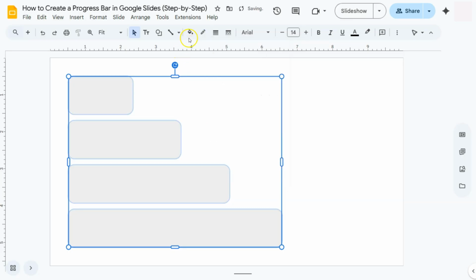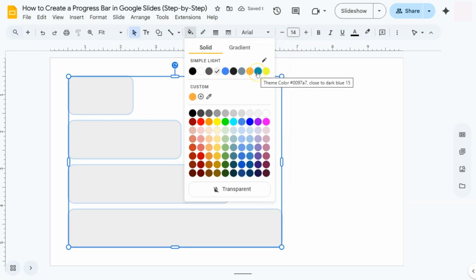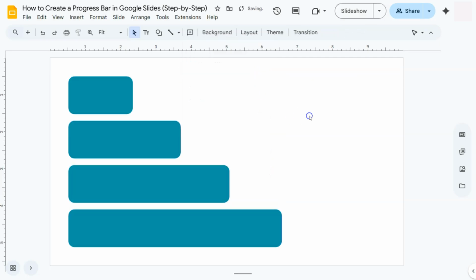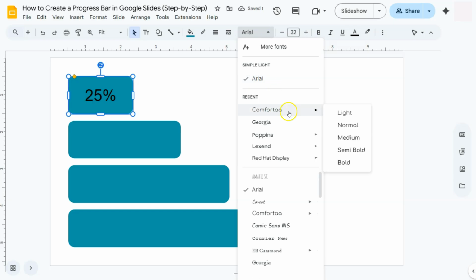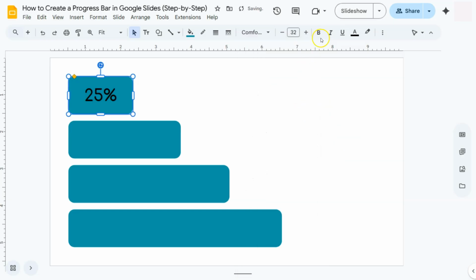And I'm going to select everything to format it. Remove that border color and select a bright color for those shapes. And now to just add those numbers or text within those shapes, all you have to do is to double click inside, and you can definitely type whatever you want or need inside those shapes. There you have it. I'm just going to format it as well. Make it as visible as possible. Change the font if you want to, even the color, and there you have it.